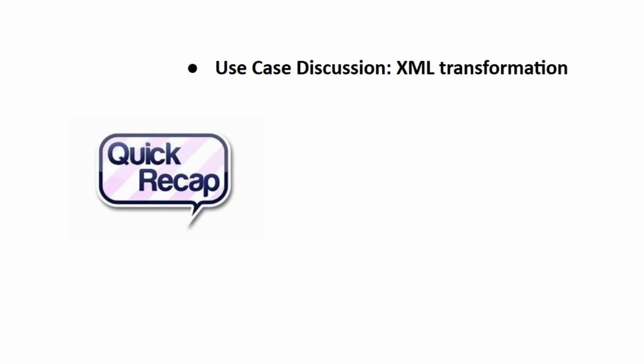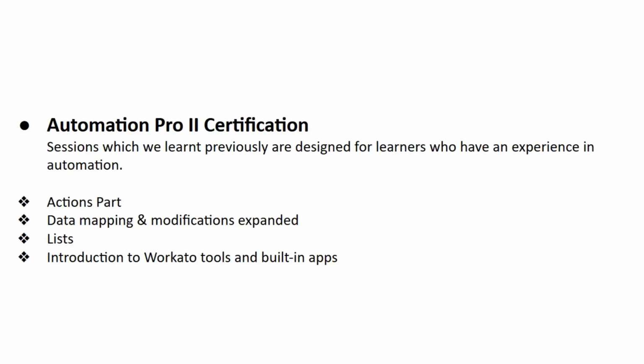Before we move into today's agenda, let's have a quick recap on what we studied in the previous session. That is a use case discussion on XML transformations. That XML payload was transformed into HTML and also into plain text. If you have missed it, please go and check the previous video. I'll be providing a link in the description box, and you can also click the I button at the right of our video. Without wasting time, let's jump into today's agenda.